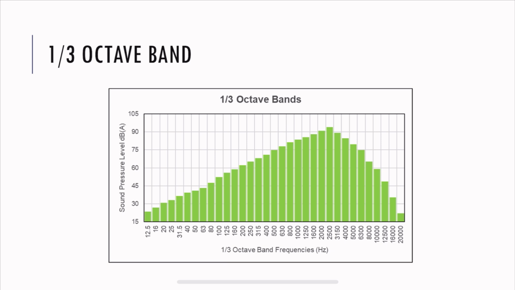And here we see that the 2000 hertz band is the most dominant. Now, we move on and we take the same time signal and perform the analysis with the higher resolution octave band, such as the 1/3 octave band. Each 1 by 1 octave band is viewed in 3x resolution, so we get 3 times more resolution, and we see the frequency spectrum here. The y-axis is still the same, but the x-axis is 1/3 octave band frequencies instead of 1 by 1. And we see here that the 2500 hertz is the most dominant.